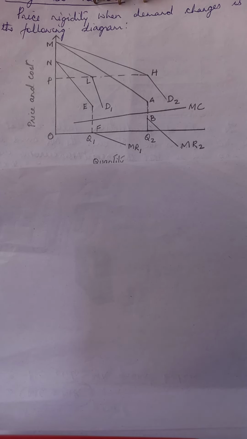This whole analysis points out that price rigidity is likely to prevail if there is a price reduction move on the part of all the sellers, whereas changes in cost and demand lead to price stability as long as the marginal cost curve intersects the marginal revenue curve in its discontinuous portion. But a price increase rather than price rigidity may be found in response to rising cost or increased demand. So this is an explanation relating to the kinked demand curve theory, which is presented by Professor Sweezy.